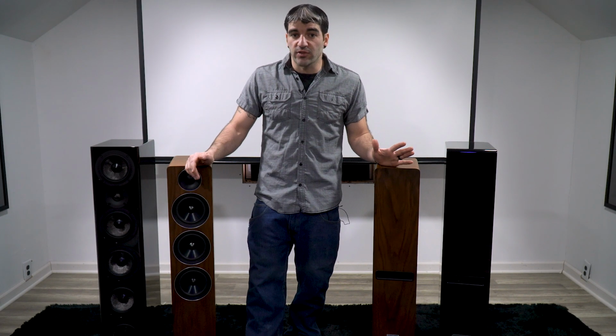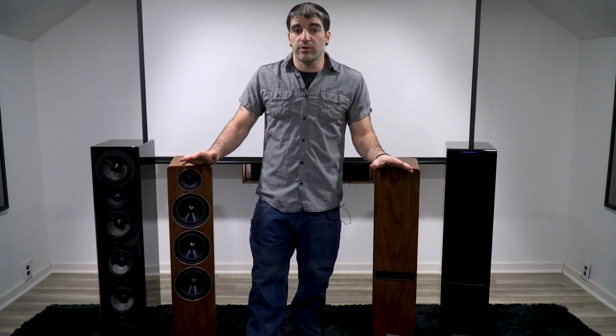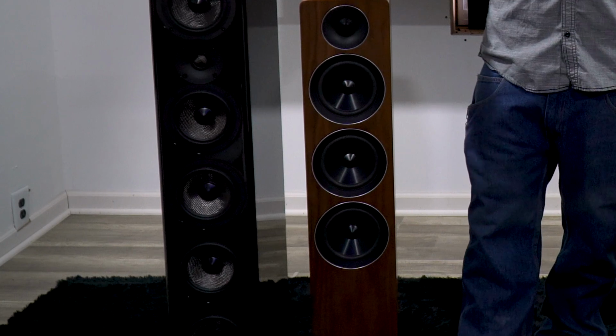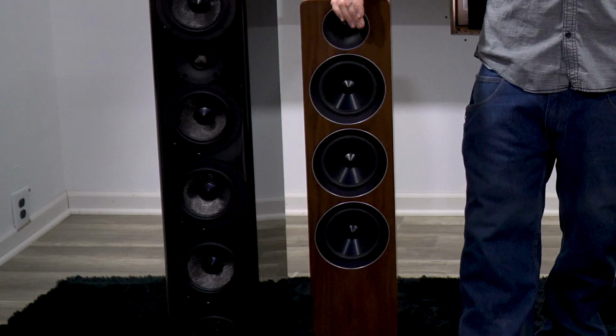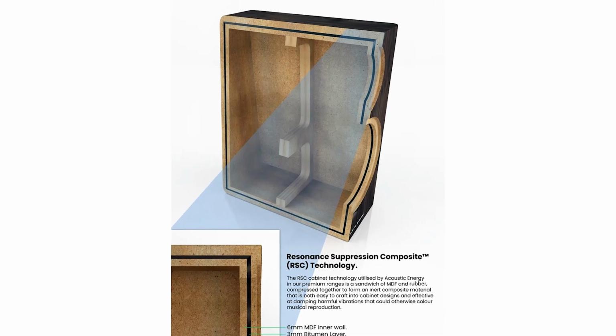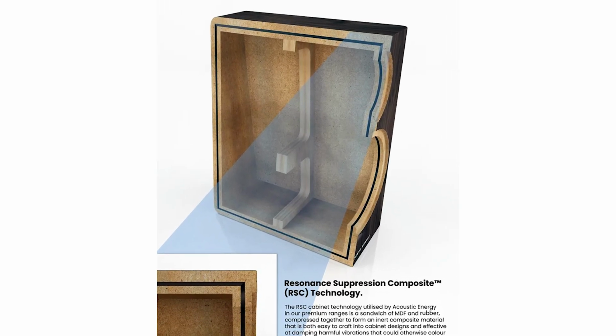As for the cabinets themselves, there is a pretty big step up here as well between the two models. The 320 uses a high-density MDF with cabinet bracing to reduce coloration. The 520 takes this even further using RSC, or Resonance Suppression Composite. Essentially, it's like sandwiching Dynamat between two layers of wood. If you don't know what Dynamat is, basically it's like taking a sandwich where the MDF is the buns and there is a layer of rubber as your meat. So that goes all the way around the cabinet.